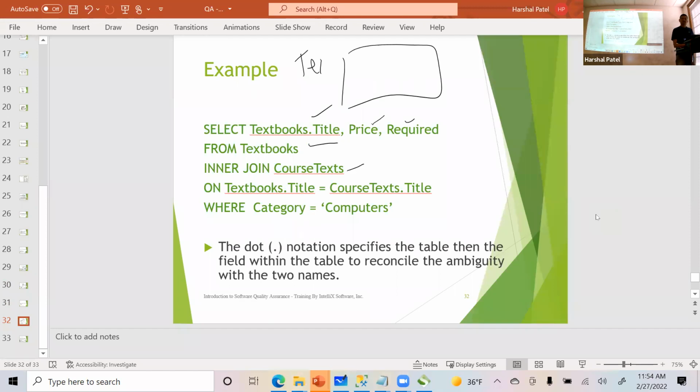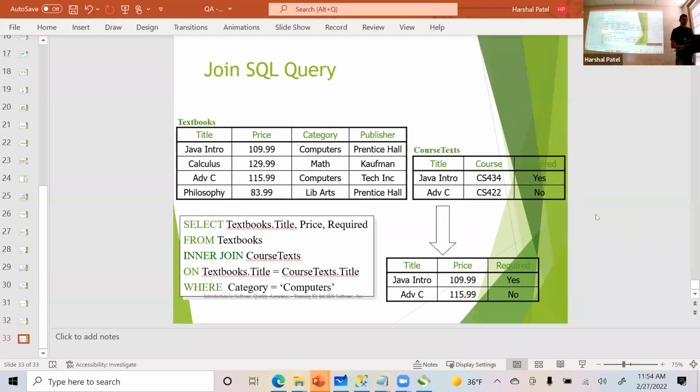So there is another table here. So I'm joining the textbooks table with the course text table on textbooks.title equals course.title. So let's see if I have it here. Okay, this one makes it easier. So there is a textbooks table, a course text table: title, price, category, publisher, title, course, and required. So how are these 2 tables related?